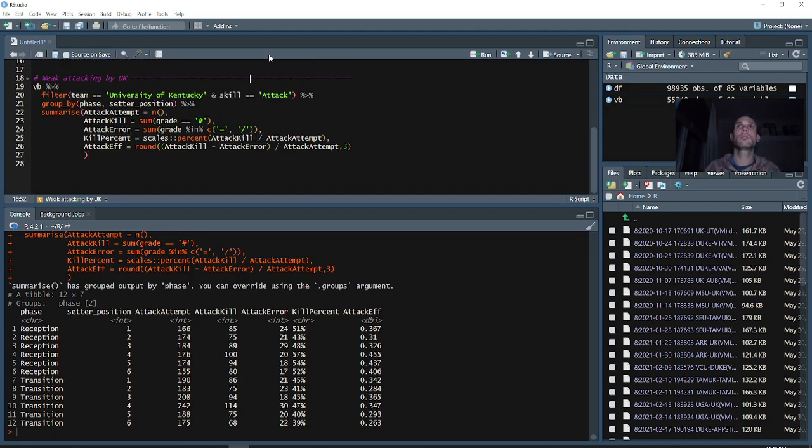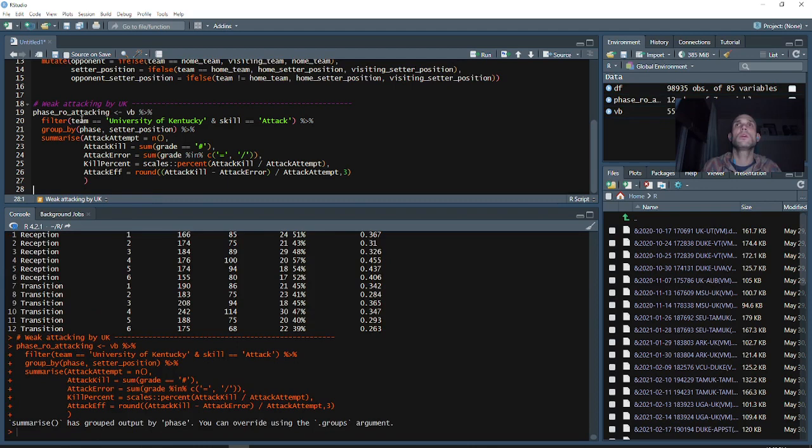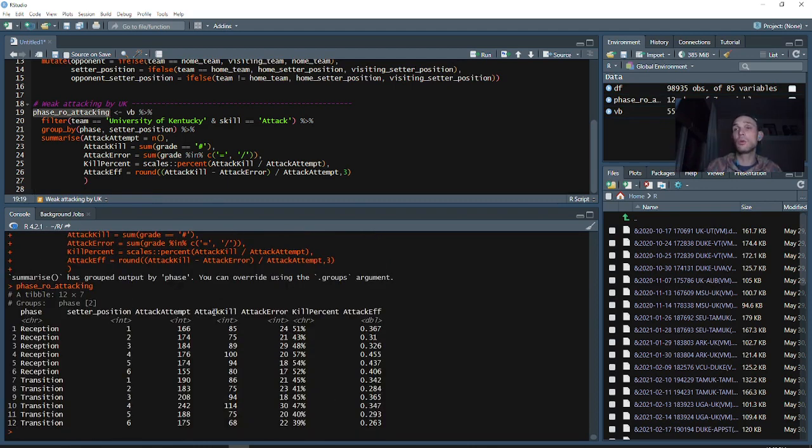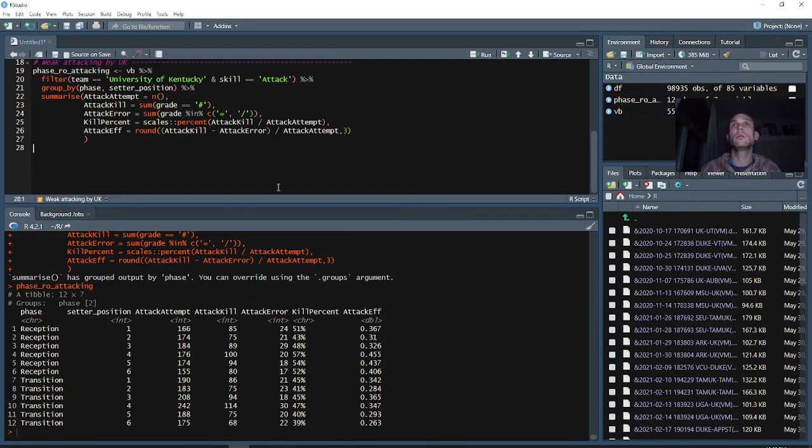So now we have something we can use. And actually, we can call it phase rotation attacking. You could do something like that. And then if you're putting it together in an actual table, you can look at it, visualize it and view it. It looks really cool. Over here it pops up, and we're not going to go through that today, but we will need to know this part.